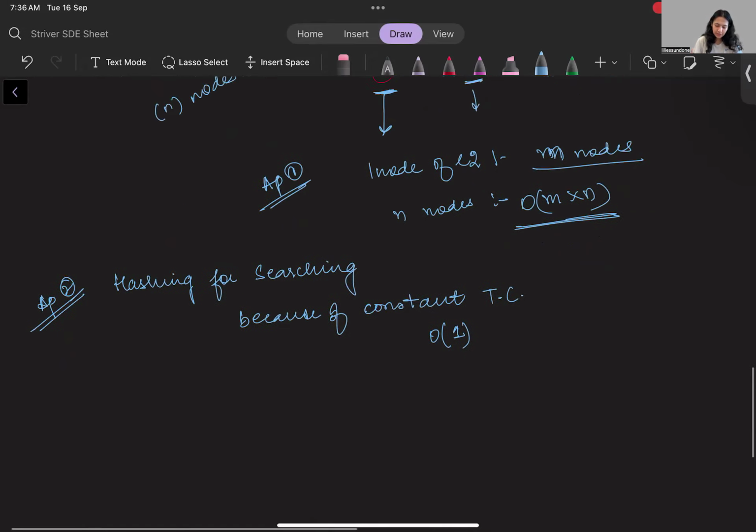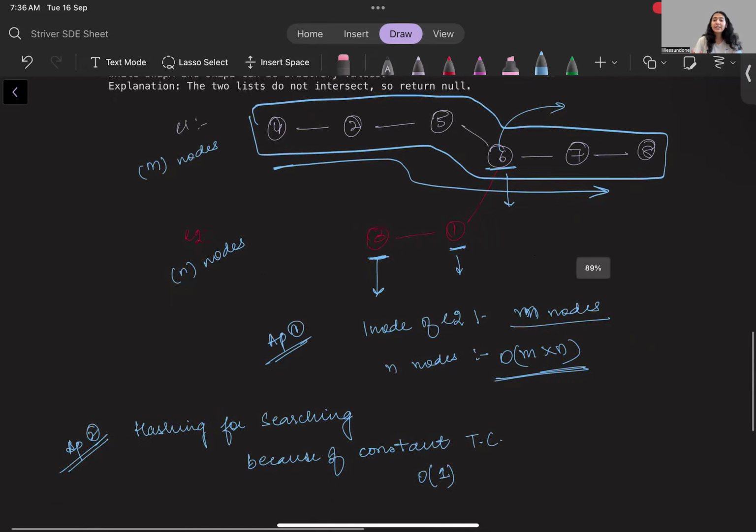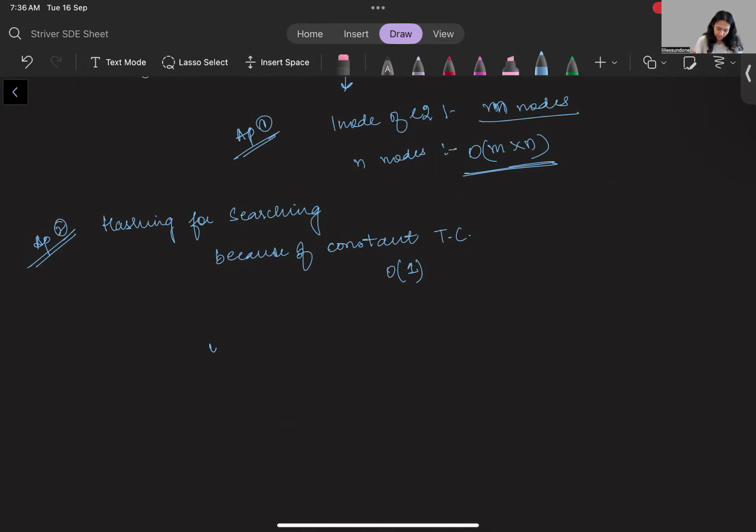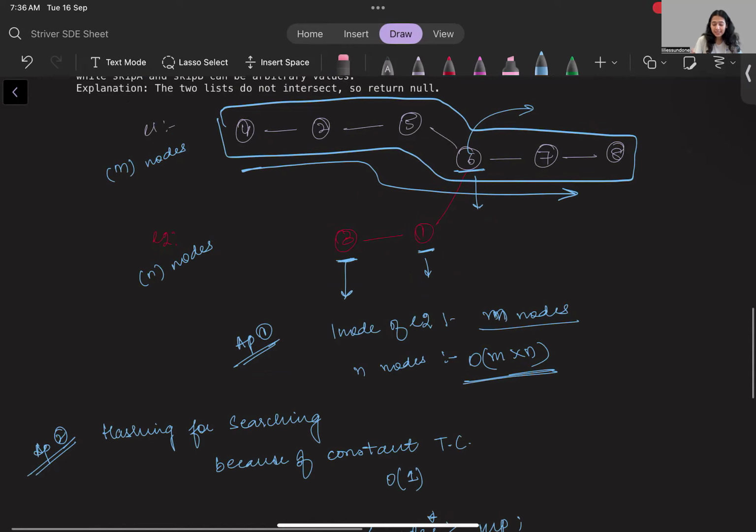So what I'm going to do is, I'm going to take up a hash map. Okay, I'm going to take up a map, and that map's data type is going to be node star. And inside this map, I'm going to put in first every element from linked list 1.